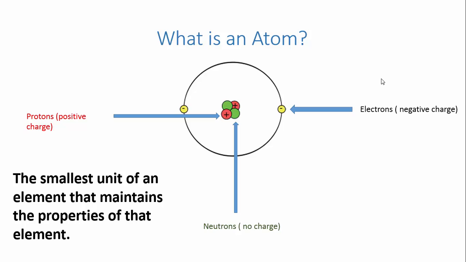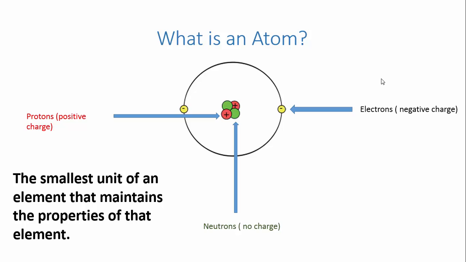What do you say is an atom? Okay. An atom is the smallest unit of an element that maintains the properties of that element. Going back to my ring again, if I kept cutting my ring into ever smaller pieces, eventually I would get down to an atom. Okay? And that atom would still be gold, but if I went any smaller, it would cease to be gold. It would be something else. So an atom is the smallest unit of an element that maintains the properties of that element.